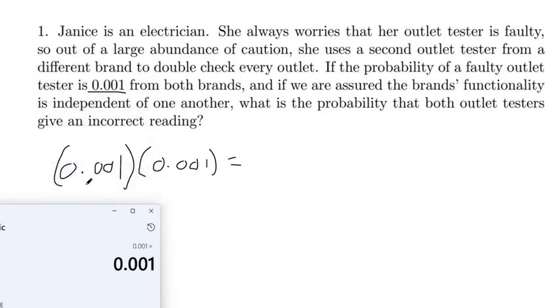The probability that the first brand's defective times the probability that the second brand's defective, that's the chance of both of those being defective. So they can be pretty sure when they're testing these outlets. I don't need to write out those zeros, right? There's a lot. So that's a probability. You want to multiply that by 100 if you want to view it as a percentage. That's a 0.0001% chance that both of those are defective and that you're missing something.